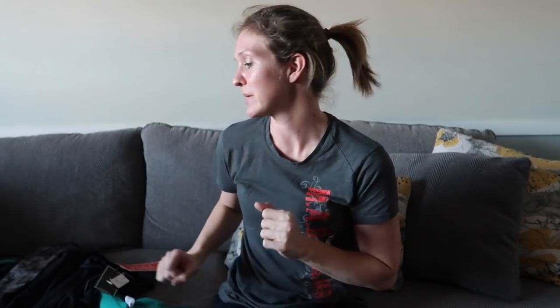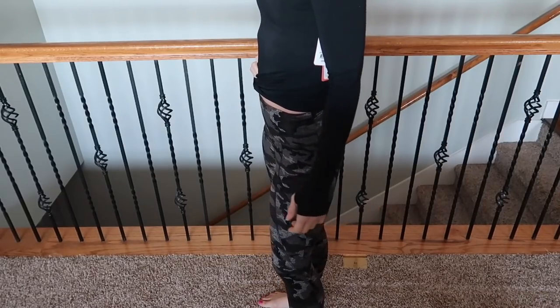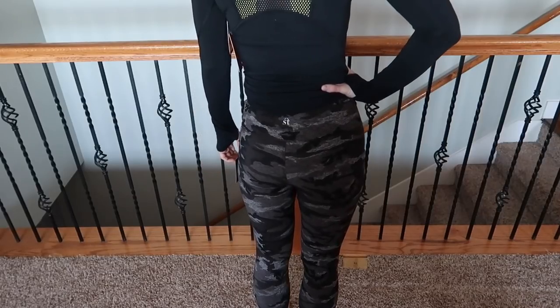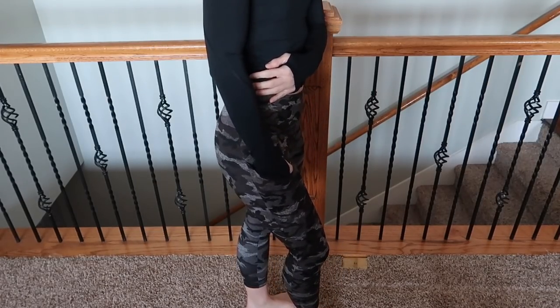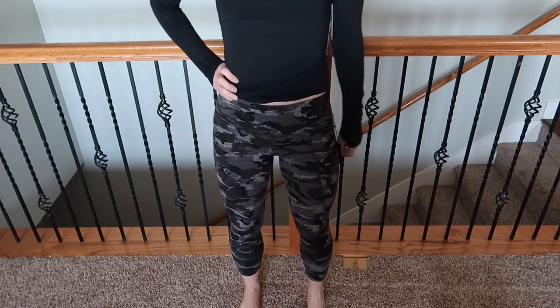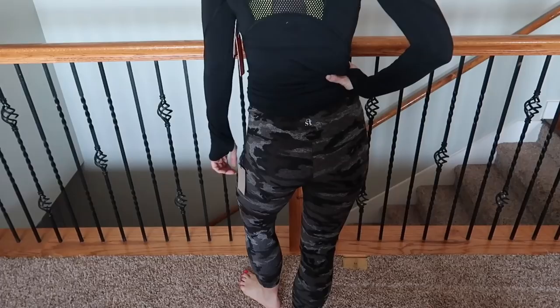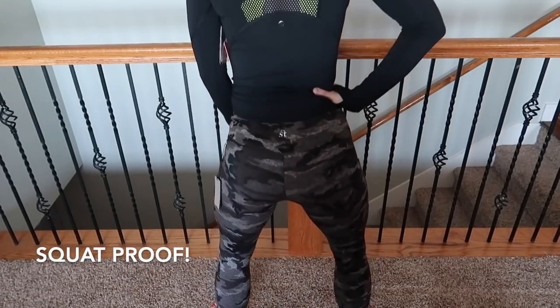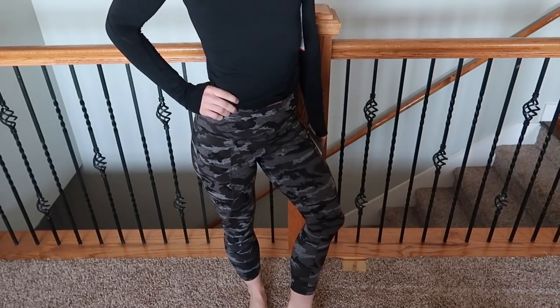Let me show you my most favorite item — I am definitely keeping these. I have been wanting camo workout leggings forever. I didn't care what color or what brand as long as they were flattering. Oh my gosh, these are fantastic. They are so soft — I cannot figure out why, it's a polyester spandex blend. Everything I got is in a size small today. They looked a little small out of the box but they stretched beautifully. They have pockets on the sides. This gray camo is like everything I've ever wanted. My husband is even a little jealous, and that's saying something because he already has camo workout pants. I love these. They are pricey, I'm not going to lie, but fortunately I have a little bit of credit which is going to knock the price down significantly, so I'm totally keeping them.